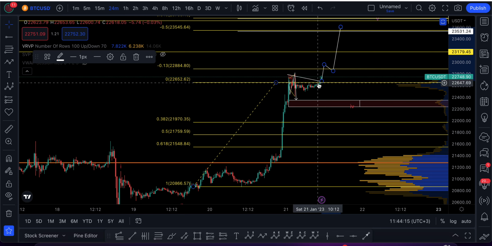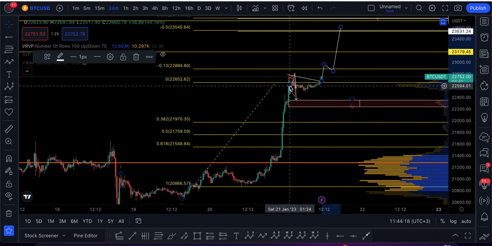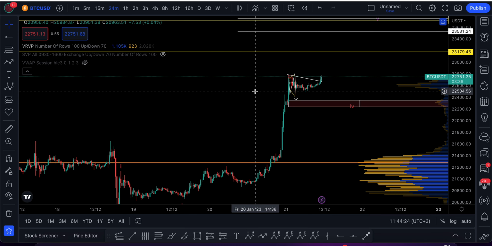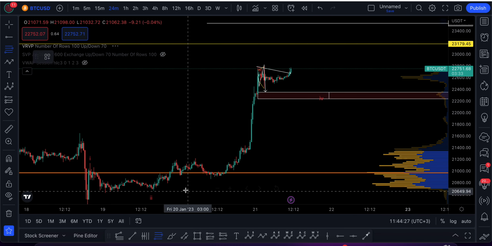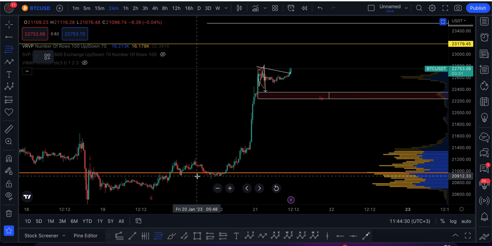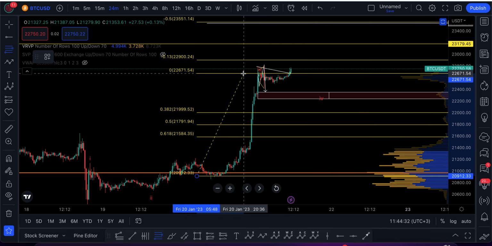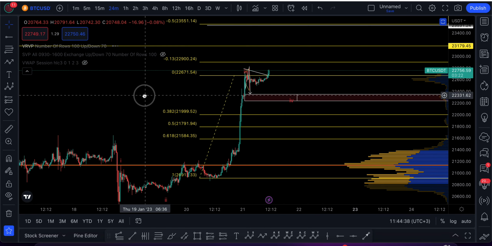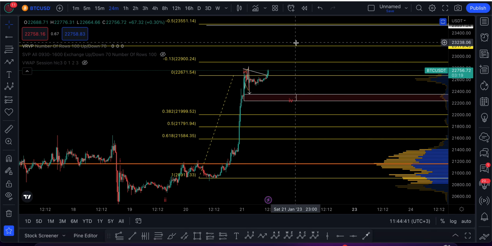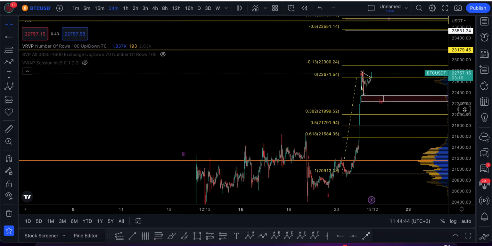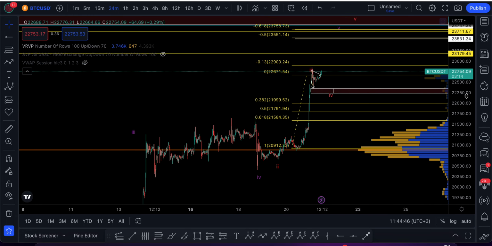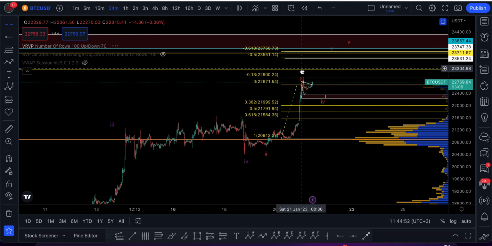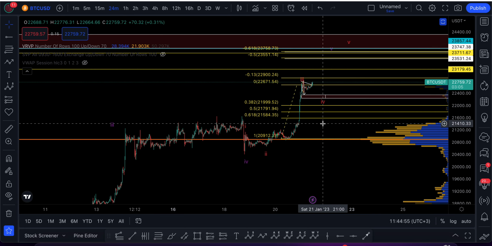Anticipating a breakout to the upside, but your stop should be right about that area. It should be tight. It's always good to use a stop. Otherwise, you can be wrecked. So this is what I'm looking at. Just in case you want to pause the video, I'm going to measure and leave it here so you can maybe plot it on your chart. So I'm waiting for it to break this and then move up. So this is the short-term market analysis that I have. We'll see if it reaches our targets. If it reaches our targets, I'm going to make another video, and we'll pick it up from there.